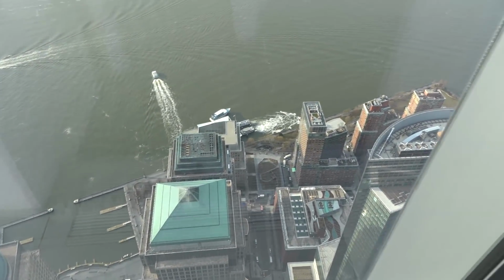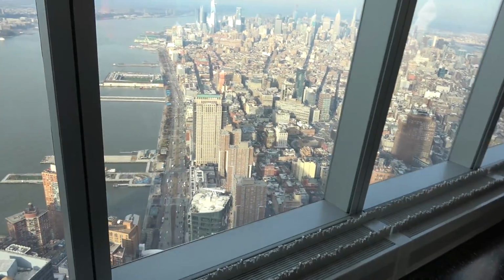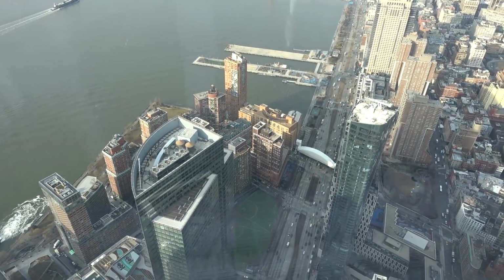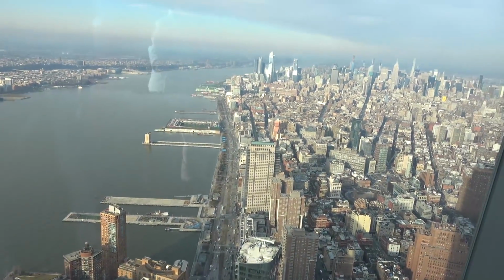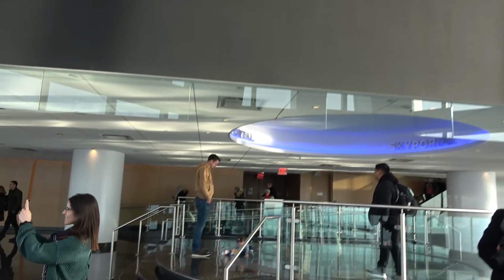All of the financial district, and of course One World Trade Center forms part of the overall World Trade Center, where there's lots of different buildings, smaller buildings that all form a part of it all around the area. Wow. But yeah, I'll show you a few more zoomed in shots, and then we're going to head up to the restaurant, get a little bit of food, and we'll start to wait for the sunset.